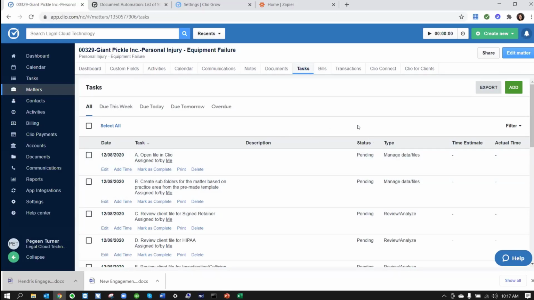Rather than having just several different statuses, you can create your own statuses and really move your tasks through the different stages of a case. So that is certainly something I would encourage you guys to check out.